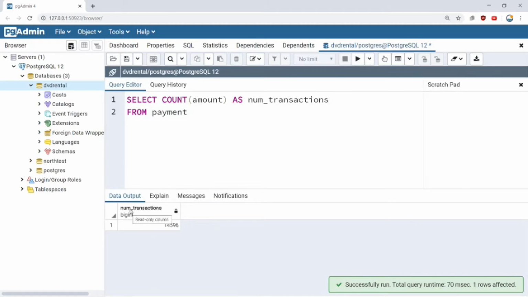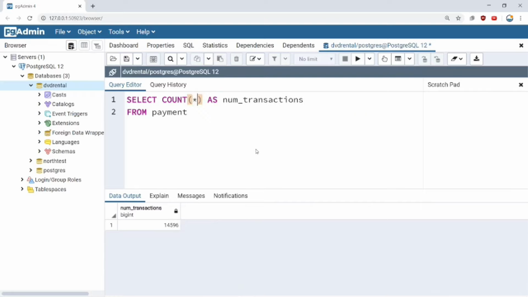and now I see that the data output has been renamed to be num_transactions. And recall, with count, you can always just pass in anything here, such as an asterisk, and that will be the exact same thing. So here, saying count(*) as num_transactions from payment, using this alias, it makes it quite clear what the data output is actually showing us.